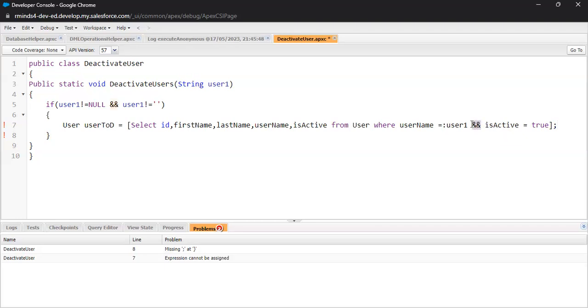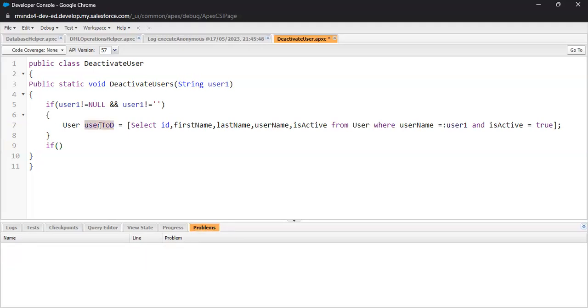You can use a normal AND as well, because this is a SQL query and the logical operator AND also works. So yes, we fetched the record. Now we want to deactivate. If we want to deactivate, the user ID is not null.